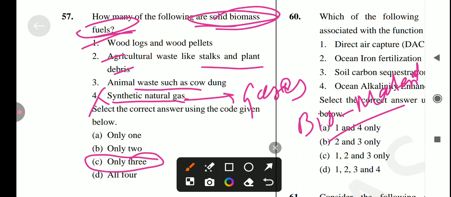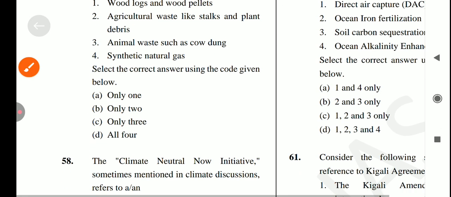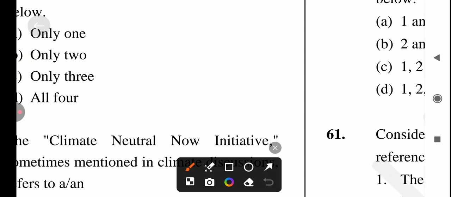Okay, and if we're talking about biomass, there are all three categories of matter states, like इसमें कौन कौन सा हो जाएगा? So solid, liquid, and gases. Okay, so all three are present. So if you're talking about the solid one, solid is also preferred as the feedstock.